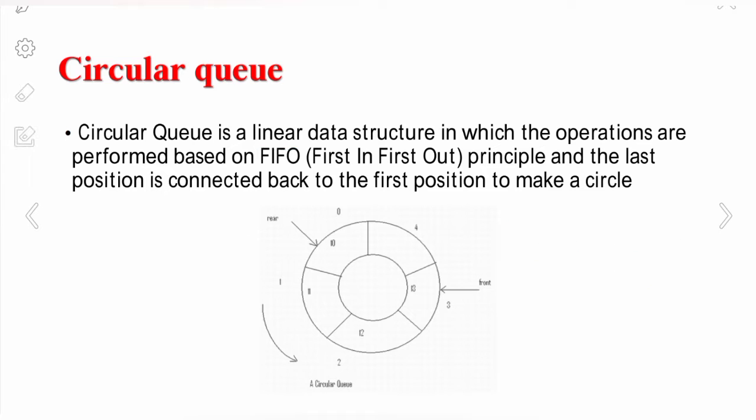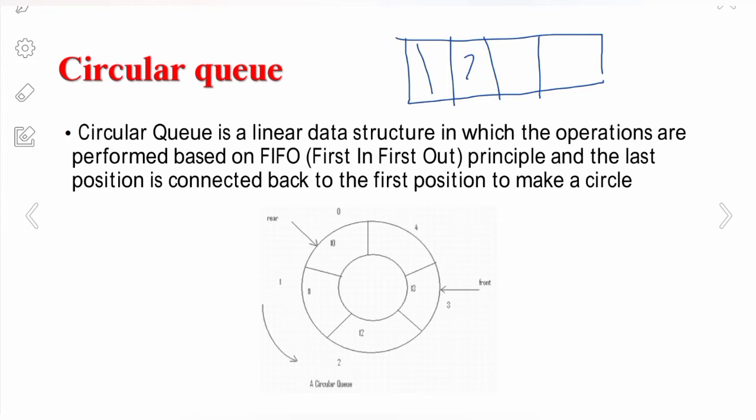In the normal queue, when we perform the delete operations through the front pointer, here the rear is pointing to the end of the queue, and this is the front pointer. When we perform deletions using the front pointer, it will start deleting the data in the queue. Next we increment the front pointer, so the front pointer is pointing to the next one, and we will delete the next one also.